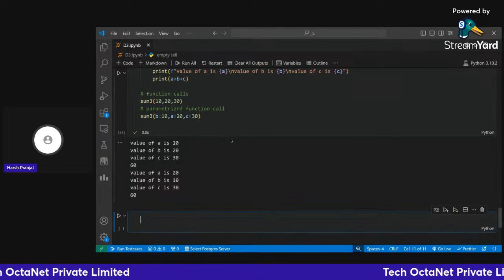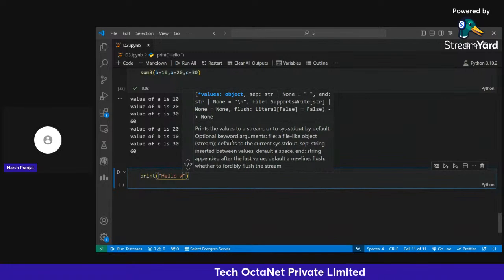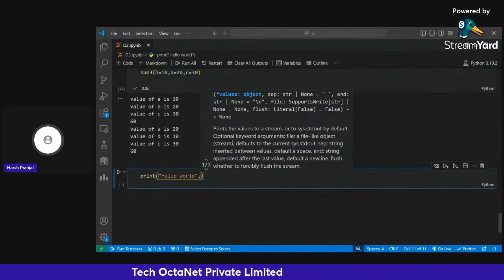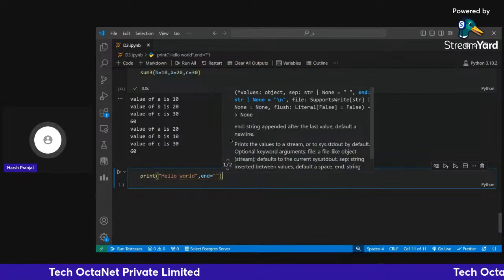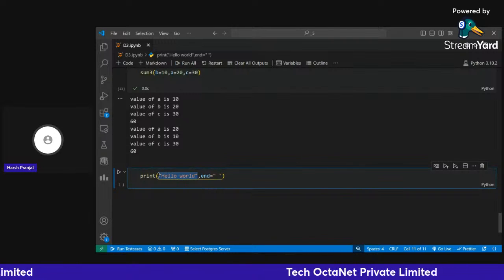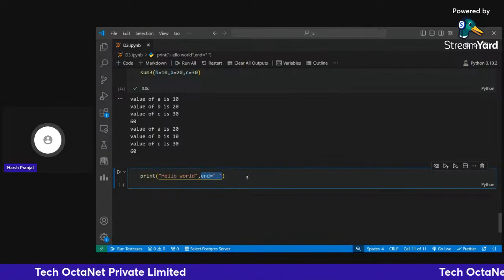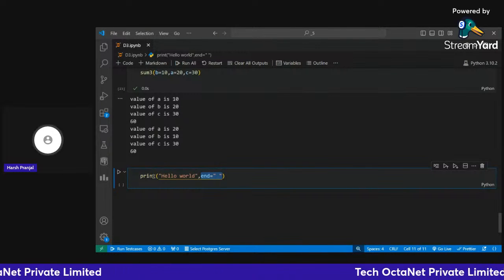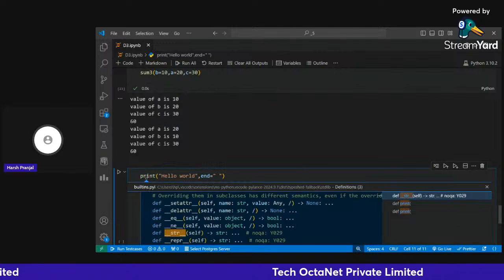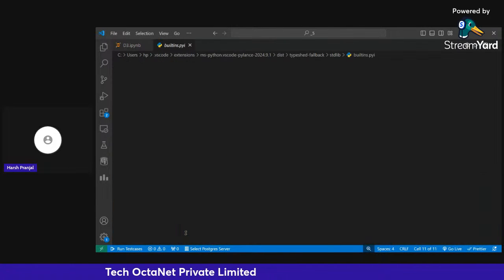Okay. Now come back to the print statement again. What we have: hello world, and with end, what we are passing is a space, right? This hello world is a string, our argument number one. This end equal to space is our argument number two, right? Now let's observe this particular print function.